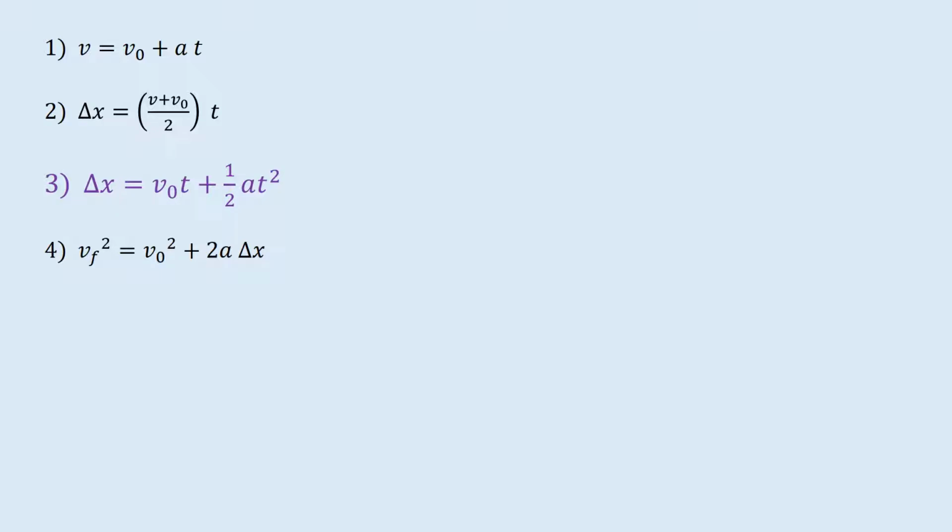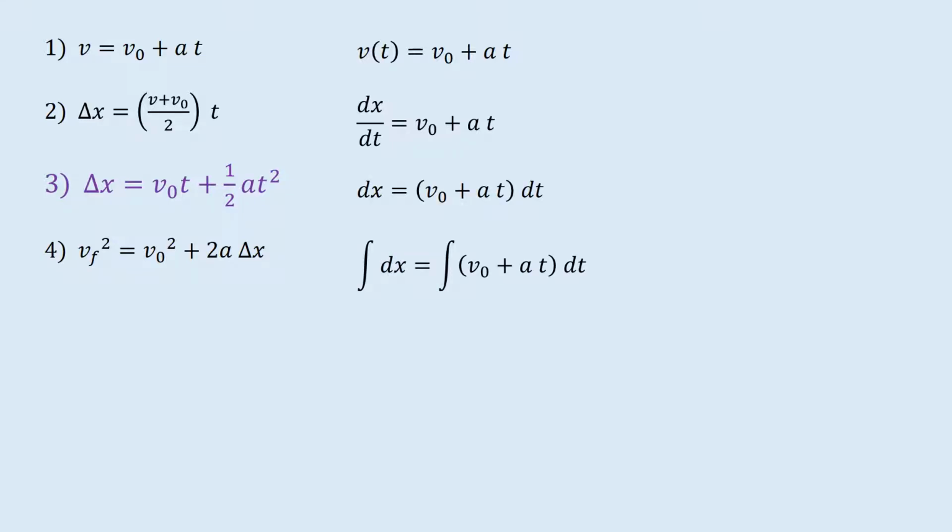So for this third equation, you can start with our first equation. I've written velocity as time dependent explicitly in this case, and we know that velocity is dx dt, or your change in position over time. From this, as before, you can move the dt over and then integrate. So v naught is time independent and can be treated as a constant here, whereas a is also a constant. So evaluating these integrals, you get x equals some constant plus v naught t plus 1/2 at squared.